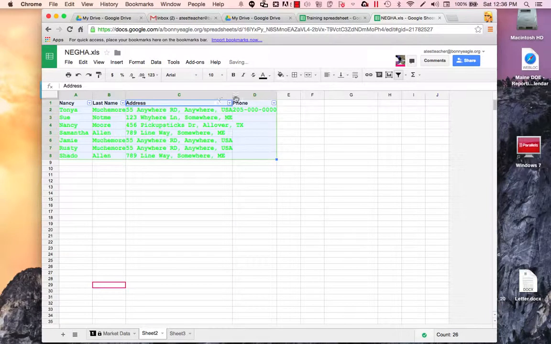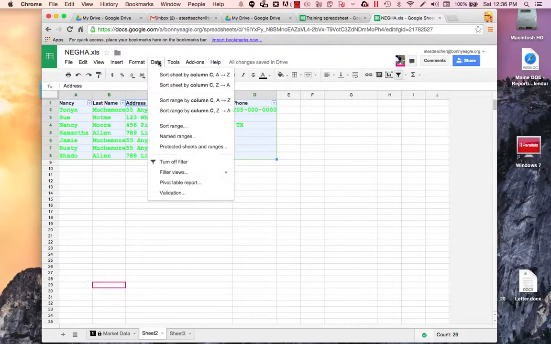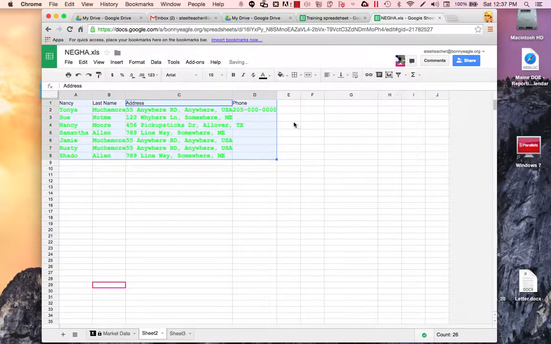that appear. Now this is a short spreadsheet, so it would make more sense to have it used in a spreadsheet where you have lots of data. I just want to show you a sample of how to use a filter. You can also select the filter by saying data, and then this would say filter, or to turn it off you can just click here to say turn off filter, or you can just click on the filter button and it turns it off again.